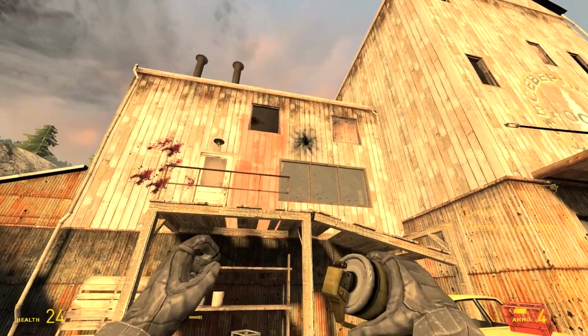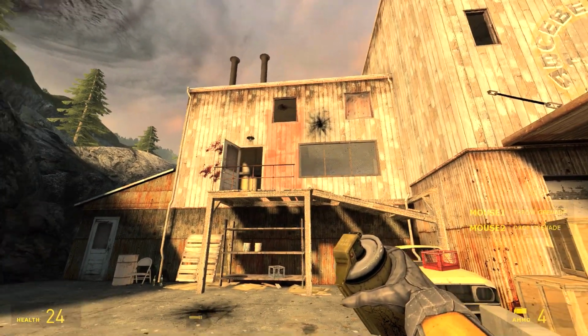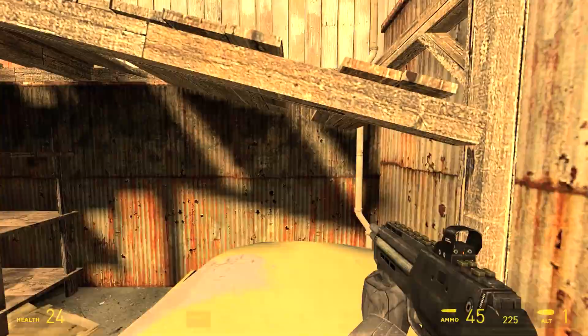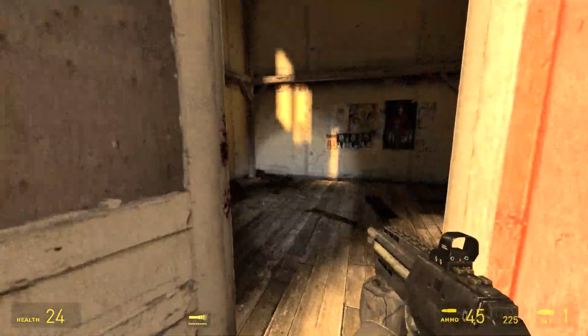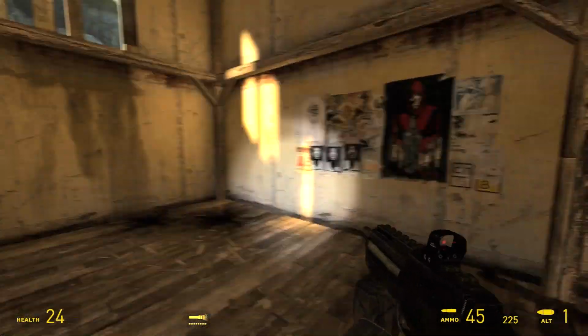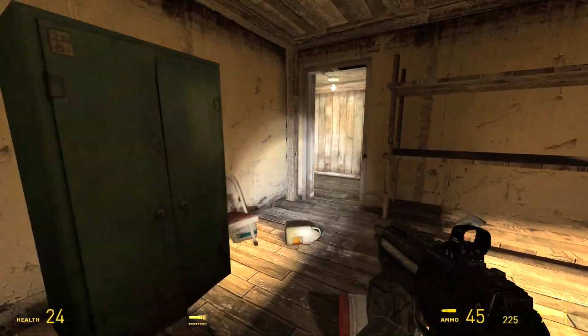So again, this is similar to the vent with the head crab jumping out of it. You've got the same type of visual language. Explosive barrels on the opposite side, the door is locked, and there's a hole for you to throw a grenade through. So you can even do variations on your own set of visual language, and it works just fine. You have to make sure it's presented well to the player.